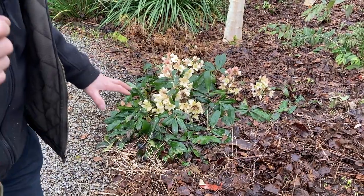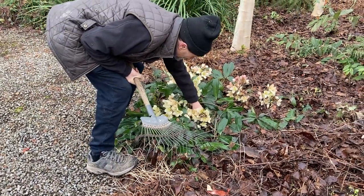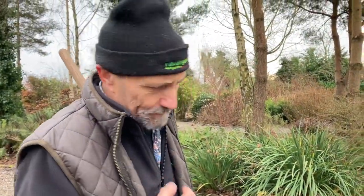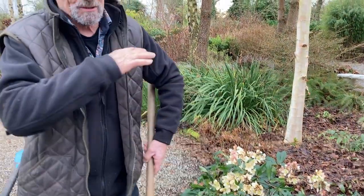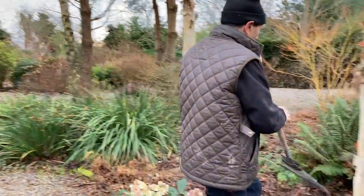I think with me, if it's stuff like that, you're nearly better off with stuff looking a bit blotchy. Just remove it. It tends to reflower, and the later flowerings don't have the problem. But I think about Helleborus plants like that, I would never plant large clumps of them, because there's too much work going through. If you have just one or two, you can take your time. But if you have 50, you couldn't be going around doing 50. But okay, that's that. That's the leaves. I haven't made my mind up what to do, whether to leave the leaves or take them up.